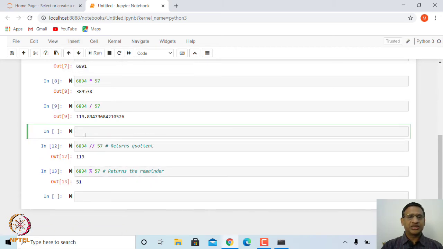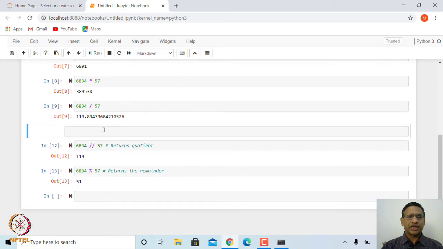Now, in between, let us say we want to convert this into a comment box. So, then we will go to code and select markdown, and let us say we can say here quotient remainder, let us say calculations.